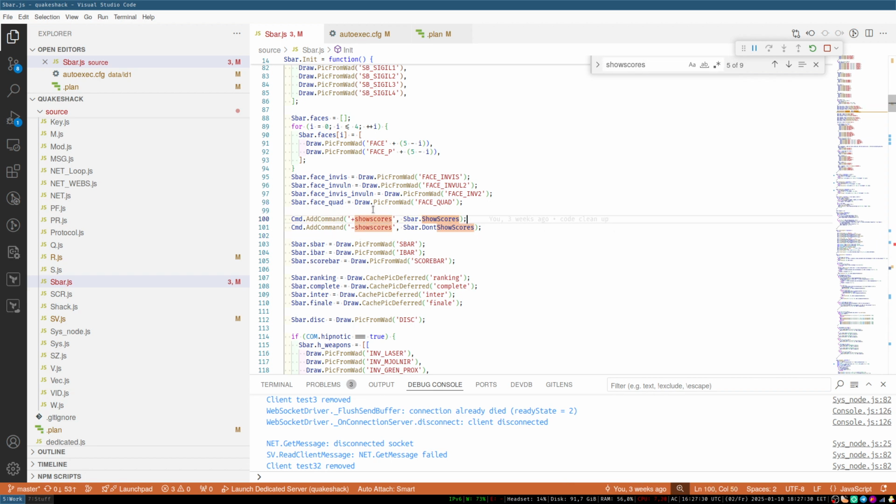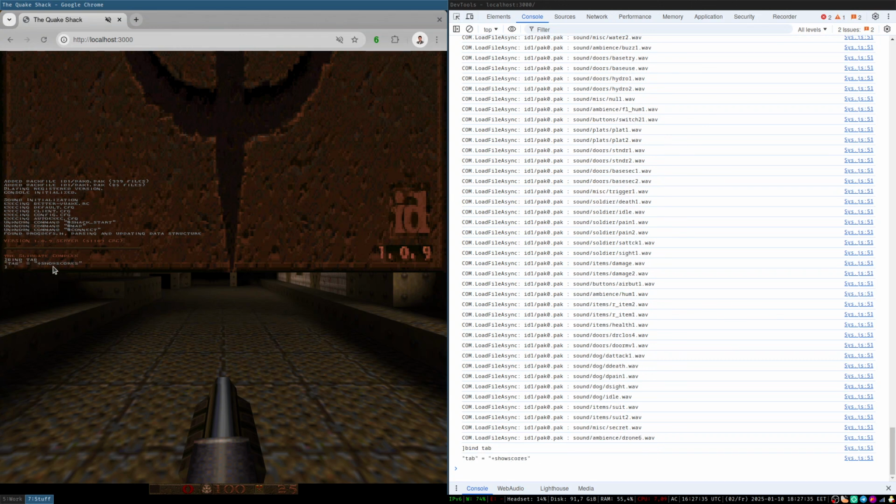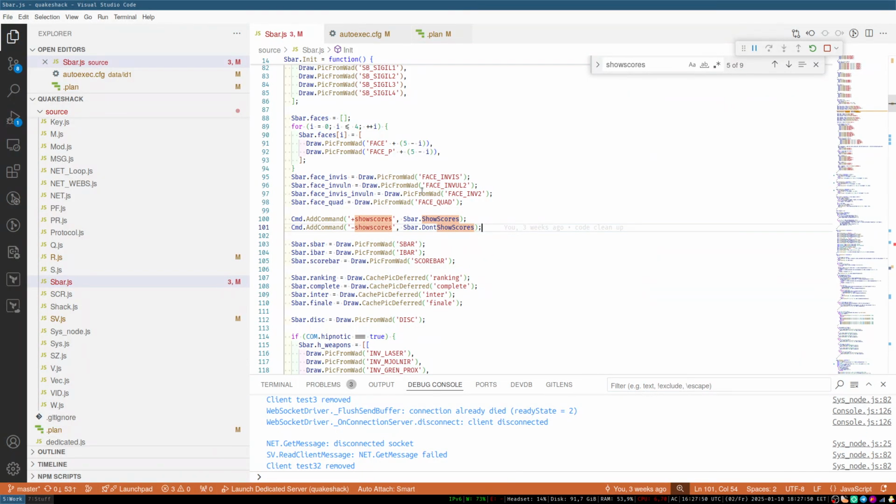Ah yeah, quick explanation of what's happening here. The tab key is bound to plus show scores. And there's some Quake engine magic, which translates key down automatically to show scores and key up to minus.